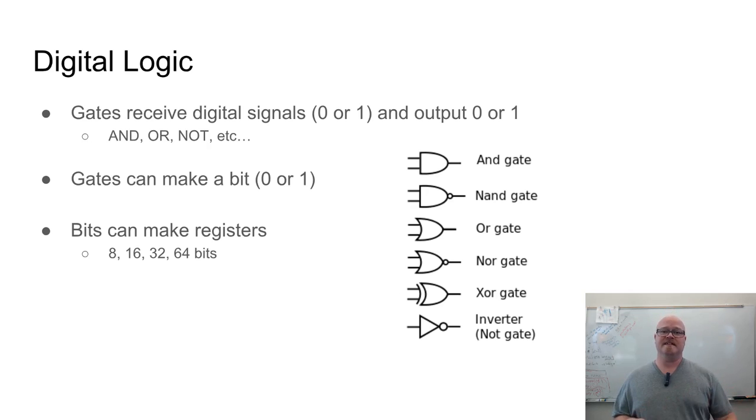Now, a register is just a fancy name for a piece of memory that is very fast because it's directly inside the CPUs of our machines. And because the physical distance from the registers to the CPU is very close to 0, these things are very fast to store data to and very fast to retrieve data from. And these registers are, generally speaking, always a power of 2 in size in terms of bits. So we'll have 8-bit registers, 16-bit registers, 32-bit registers, 64-bit registers, and so on as time progresses.